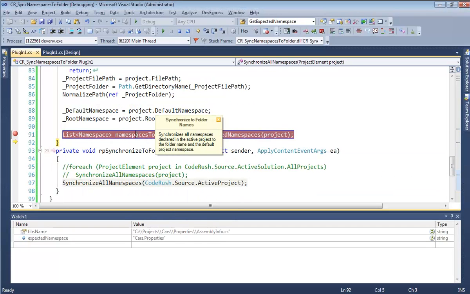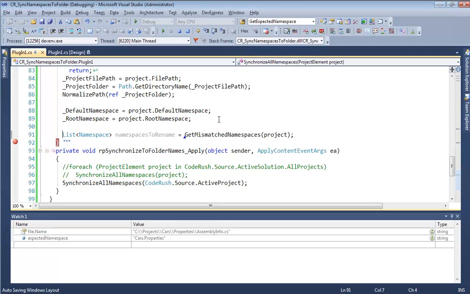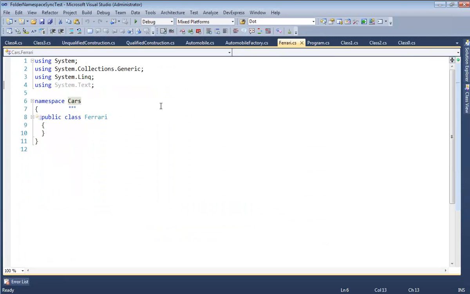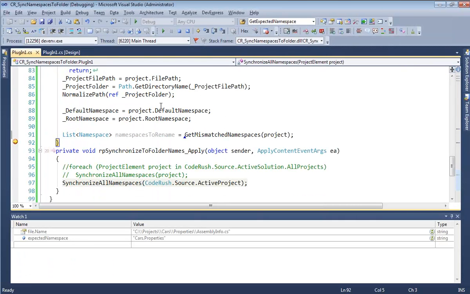Yeah. So all right. So now, you know what? This is bugging the heck out of me. I'm going to change my breakpoint to here and run, and we're going to bring this up one more time, but hit enter real quickly, and then now we're here. Excellent. That's better. Okay, much better. All right. So now we've got our namespaces to rename.